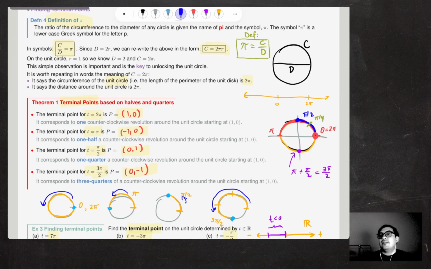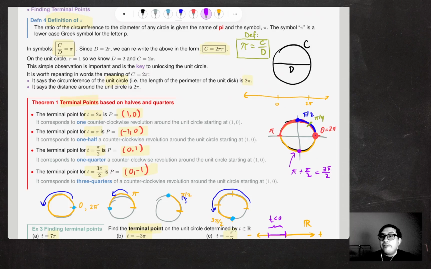And then the third number that's easy to figure out is 3 pi over 2. So the way to think about it is, let me do it really bold in purple, and I'll delete that in a second. You can think of this as basically this purple part. If I do half the circle, that's pi. And the only distance that I'm missing is this arc here. But we already know from earlier that is pi over 2. So if I take pi, add pi over 2, do some quick algebra, I get 3 pi over 2. And of course, what are the coordinates of 3 pi over 2? Well, (0, -1), because the y coordinate is negative 1.